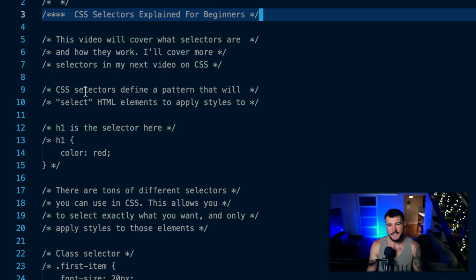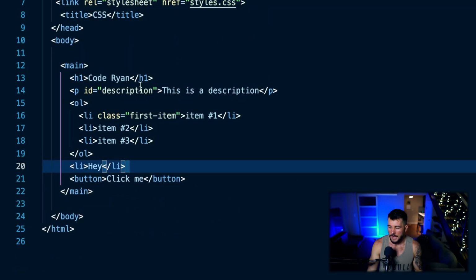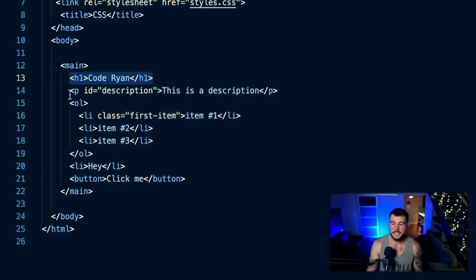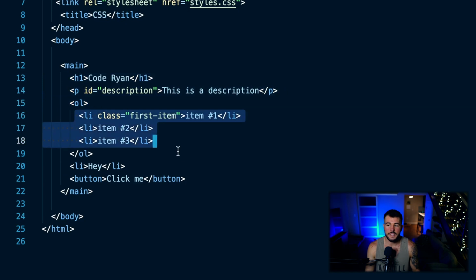So what is a CSS selector? Well, a selector will define a pattern that will select HTML elements and it will apply styles to those elements that you select. For example, in my HTML here, I have some different elements, like this H1 element, this P element, this ordered list and all these list items.